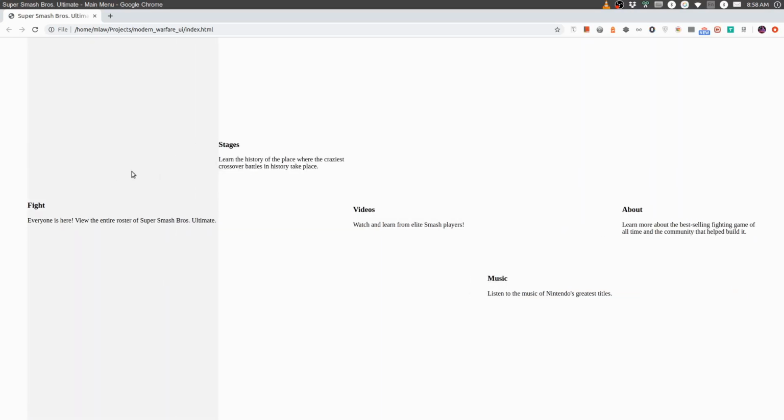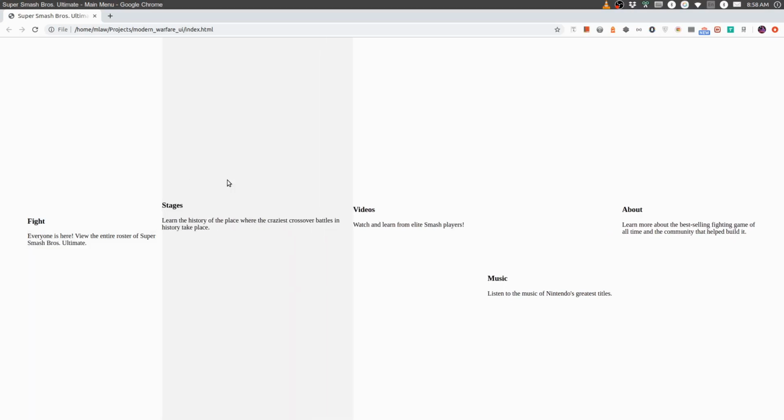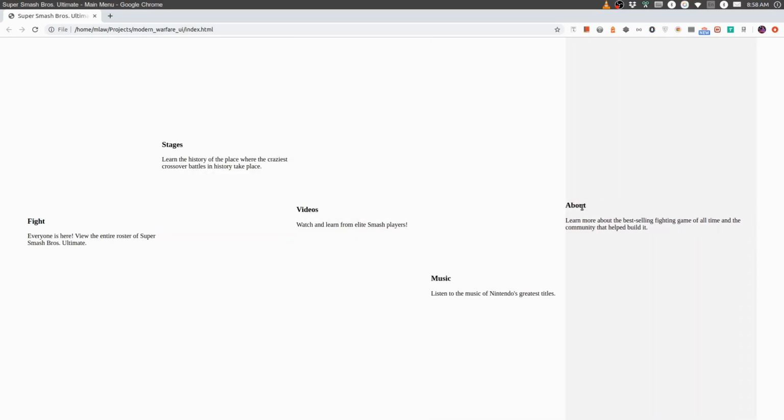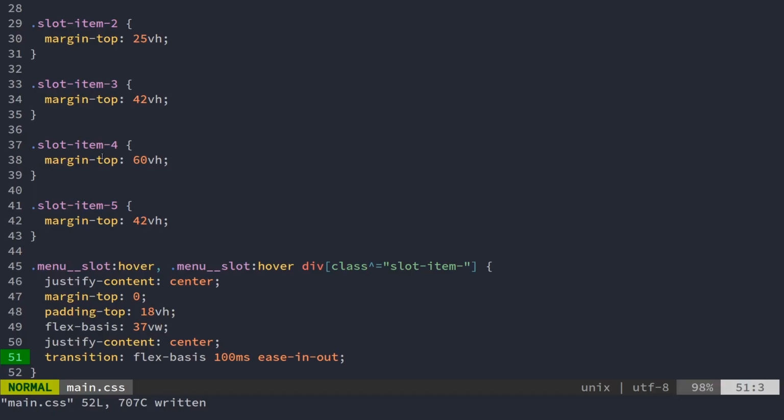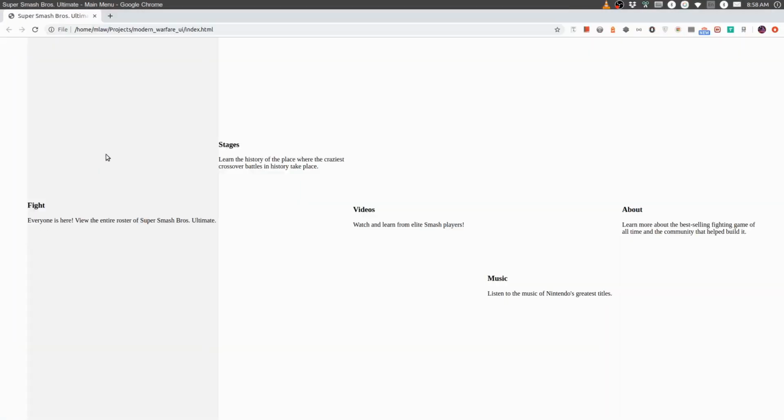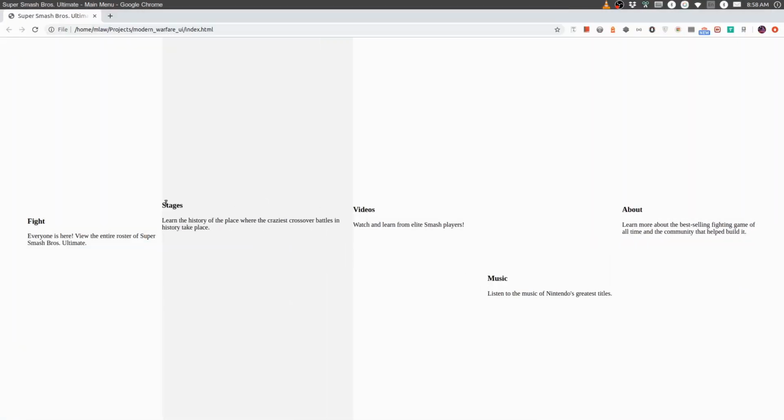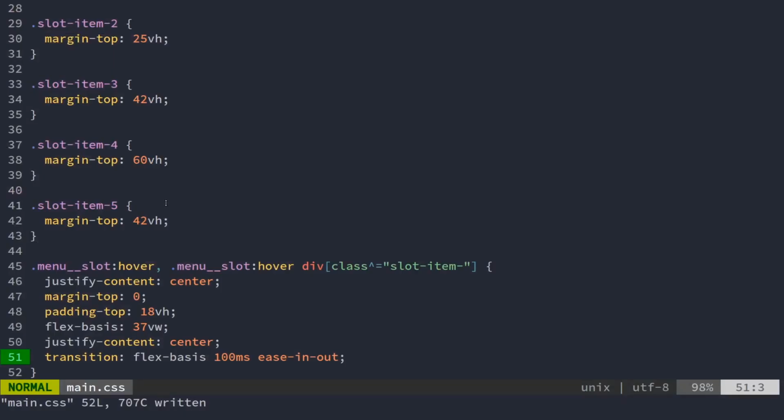All right, so now it's just like in the video game, right? You hover over an item and then the text jumps to the center, and when you're not hovering over it, it returns to its original position. It's starting to look pretty good, pretty accurate. The next thing we're going to do is start to add the character. So let's move to that section next.